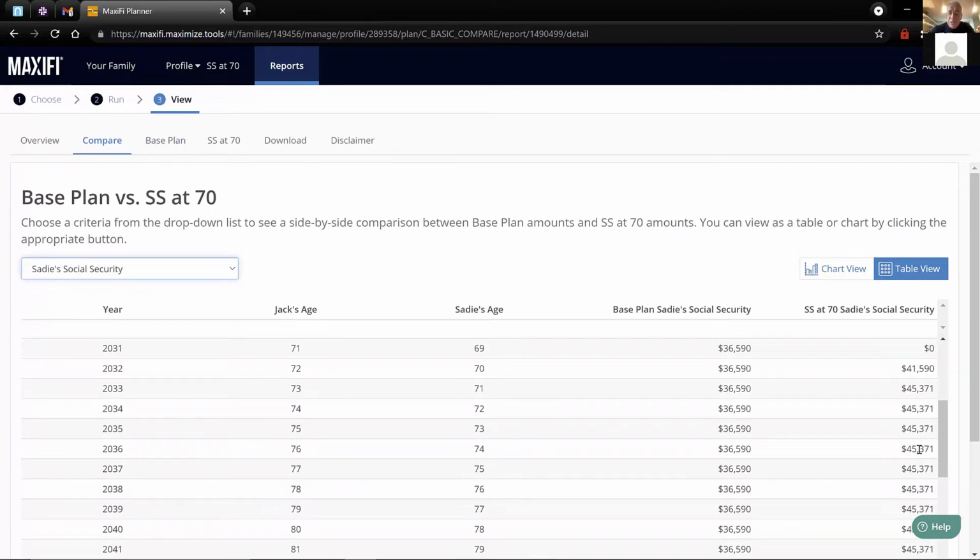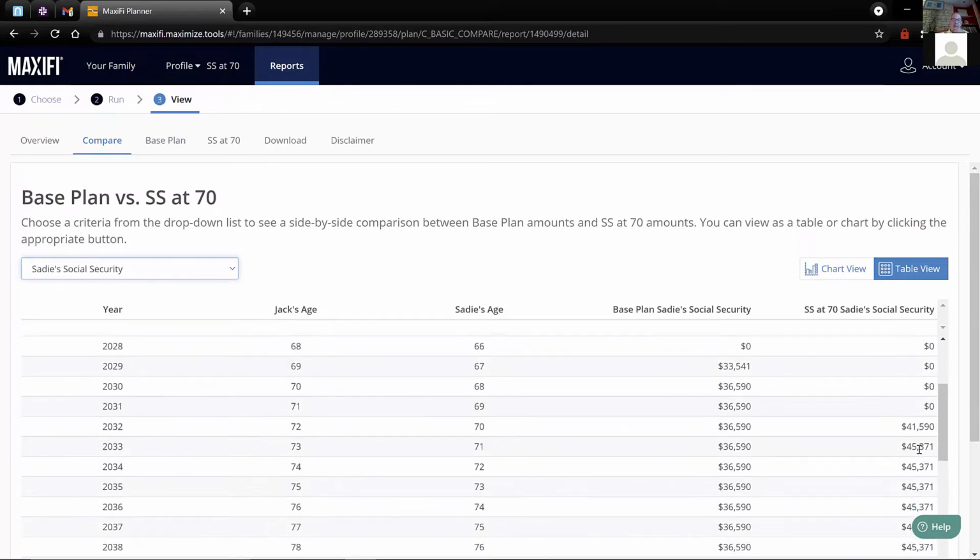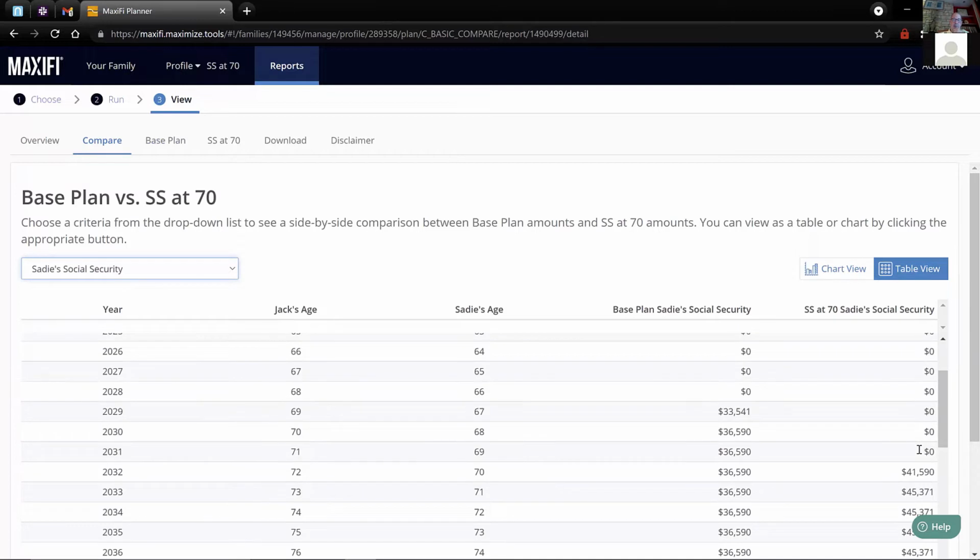Yeah, and let me just emphasize, all these numbers you're seeing are in today's dollars, so they're all adjusted for inflation. Yes, good point. Yeah, these are all today's dollars. If we were time traveling, we'd see bigger numbers, but we don't want you to have to. You're not a savant. You can't convert future nominal to today's dollars. So these have the same purchasing power as what 36,590 buys you today.